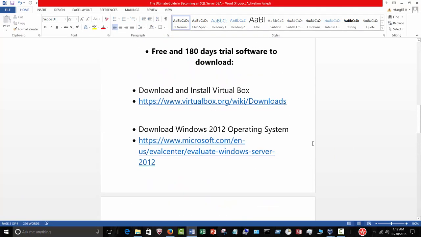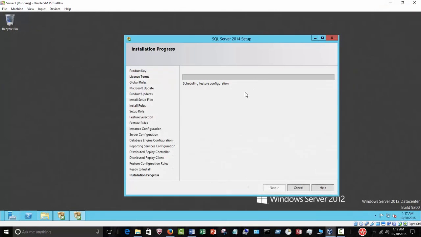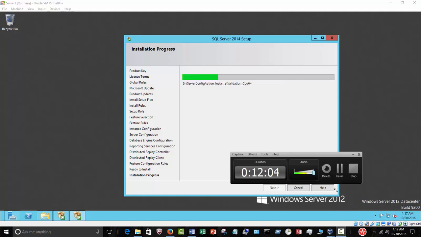So let's see where we are in our progress for each of these things. So the first thing we need to do is install the SQL Server, and we're going to do that. Then the next thing we want to do is attach the database AdventureWorks 2012, so we can start doing a few of the functions of SQL. So you get an insight of what SQL Server is about, and we'll navigate to the SSMS, which is the Management Studio. So again, this is going to take a few minutes to install, and then when this is complete, I'll come back and we'll start that process again. So again, I'm going to stop this and pause it while this installs.